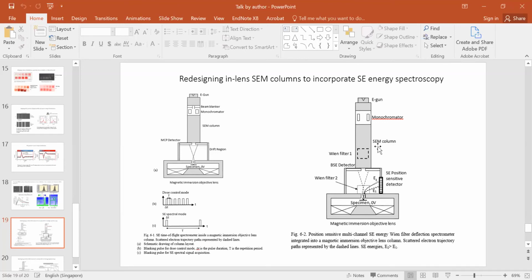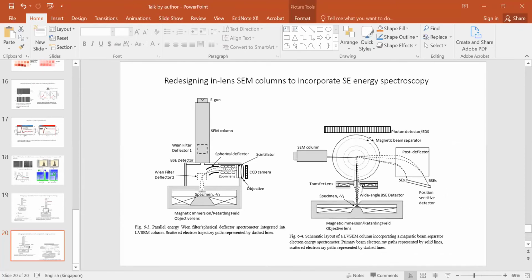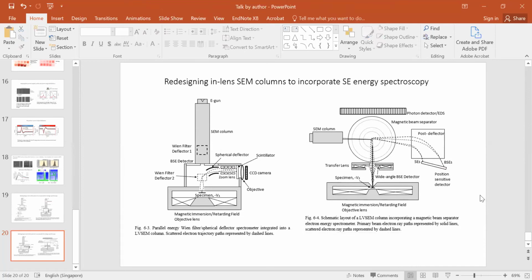In the book, I present them as different column redesign proposals for in-lenses. And this is using a Wien filter. This is pure magnetic immersion. And there are two redesigning in-lens columns where you can bias and retard the beam at the last moment and have a magnetic field. And this one was proposed by Plies and Kleinlein. I think their proposal was in 2004. And so the column can be redesigned for state-of-the-art in-lens column designs. And this is a proposal I worked on, where you use a magnetic beam separator. The SEM column comes in this way, and the secondary electrons, scattered electrons, are scattered back out the other way and energy analyzed.